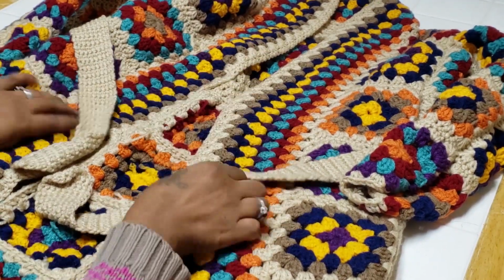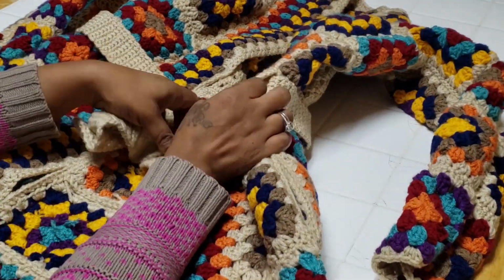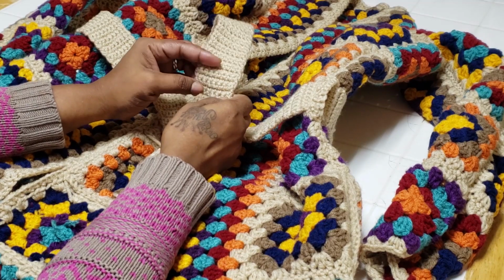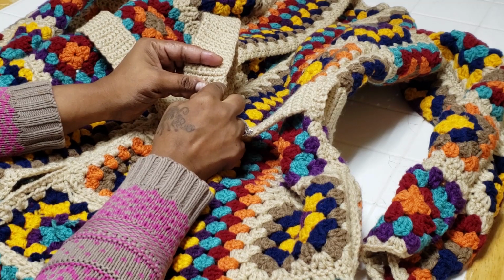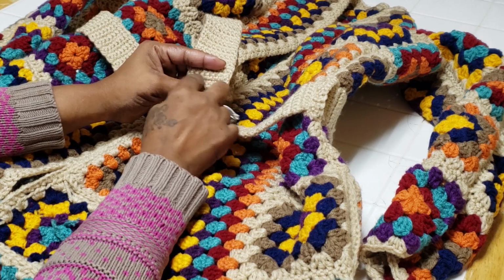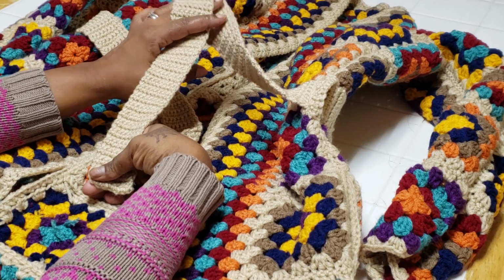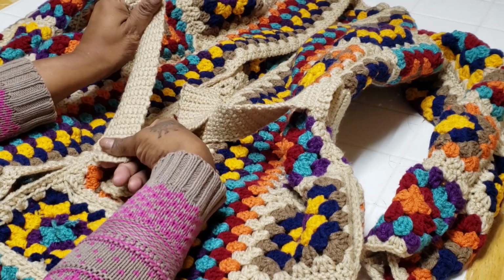And then, which I'm so sorry I did not capture on camera, I decided to put a belt on it. You see the loops here. So how you do this is easy. You would chain 7, go into the second chain from the hook, and keep working back and forth, back and forth. These are just single crochets, nice and tight, nothing major. And I went around as many times as I liked for the length.